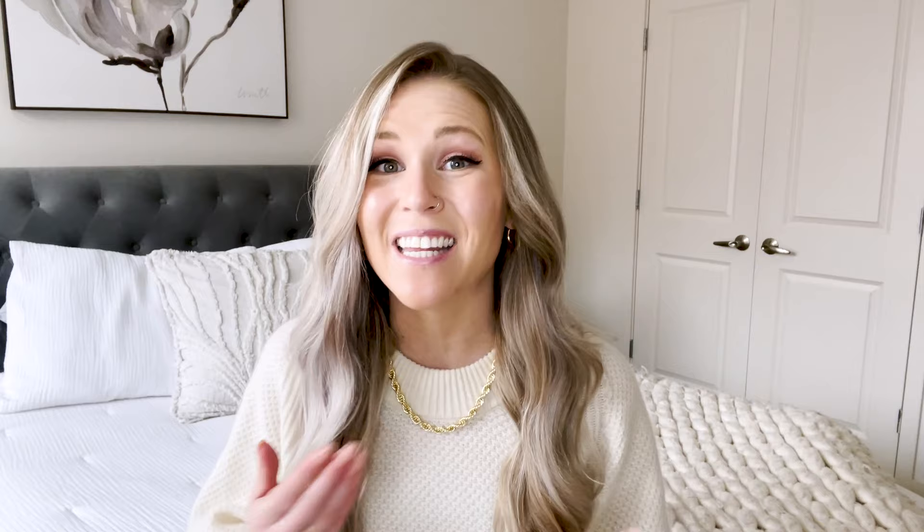This might seem like tedious work, but bunnies are really routine-oriented and they are going to pick up on this quickly. It took Cinnabon just about a week to become potty trained — she would have a few accidents here and there, but for the most part it was a quick process, and I was able to take those training gates down within a week of owning her. Every single bunny is different, so just because it worked for Cinnabon right away doesn't mean it'll work for your bunny, but know that it's not a super hard process. Even the best litter-trained bunnies have accidents here and there, and a lot of times these accidents happen before they get spayed.